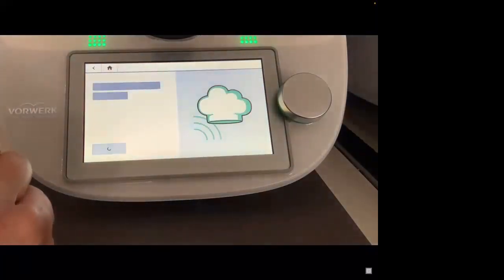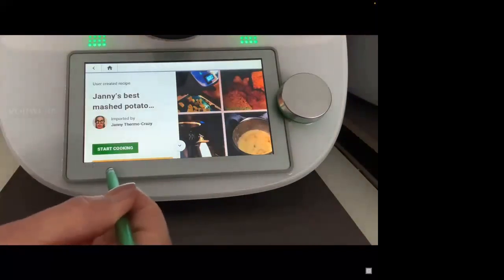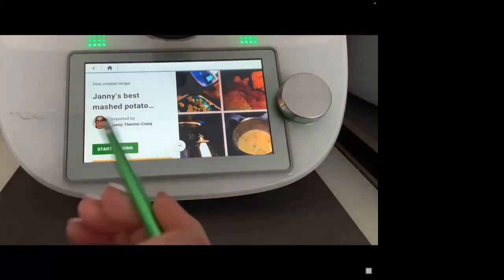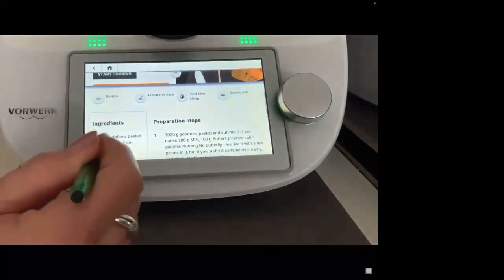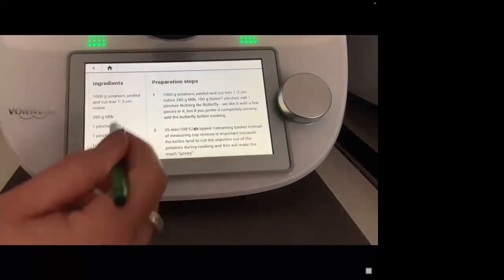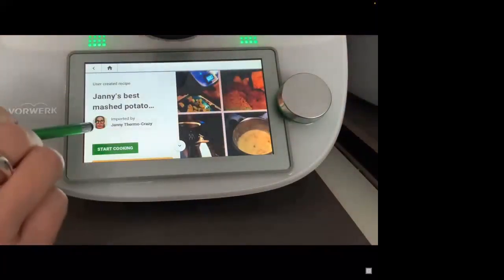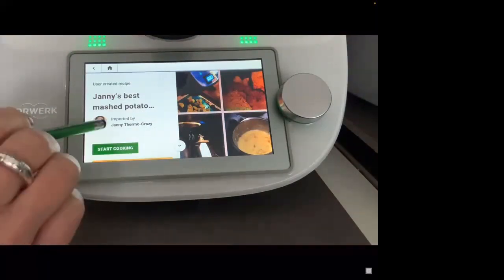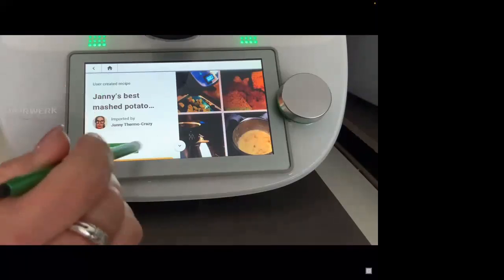So you click on it, and you will notice it has a yellow line here on the bottom. Again, like with all the other recipes, you can scroll further down and you will see a familiar picture here with the ingredients on one side and the preparation steps on the other side. You will always see your name, and if you have uploaded a photo of yourself, that will also be here. And it will tell you it's not an official Cookidoo recipe, it's one that you have imported yourself. So it's a user-created recipe.